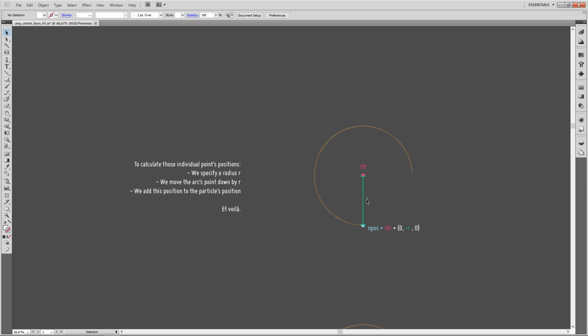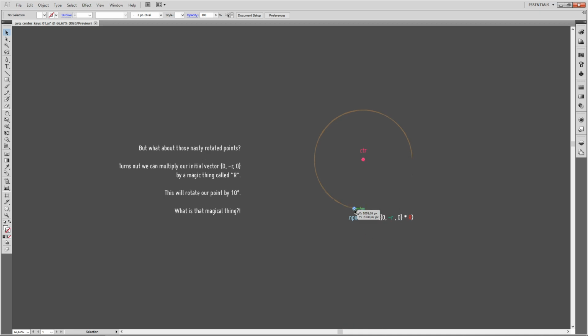Well, we take this radius, which will be a manual value to dial in to be arc directable, and then we're going to create a vector, assuming that the center of the particle, just for now, sits exactly at the scene origin, at 0, 0, 0. So we are going to create this green vector here, pointing down by minus this radius value only along the y-axis and doing nothing on the x and z-axis. And we add this vector to the center here to go to this first point.